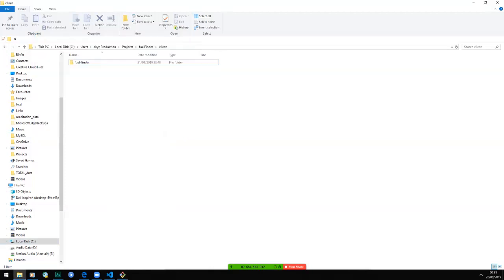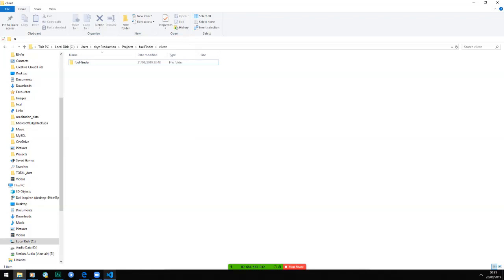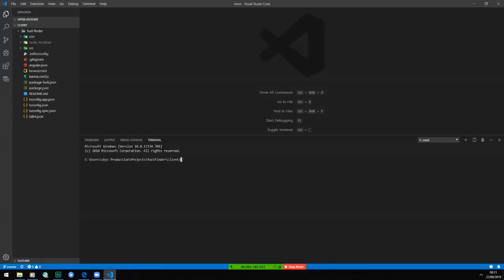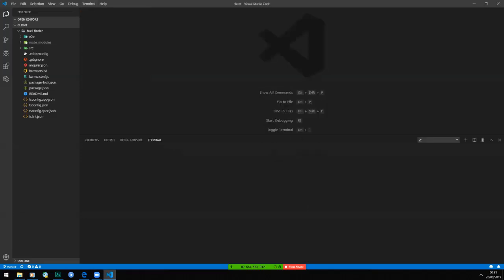Having done this, I would like people to also be aware that we have access to Git commands from our VSCode terminal here. Right, this is the terminal. We can access it through there, like that. There are also keyboard shortcuts.